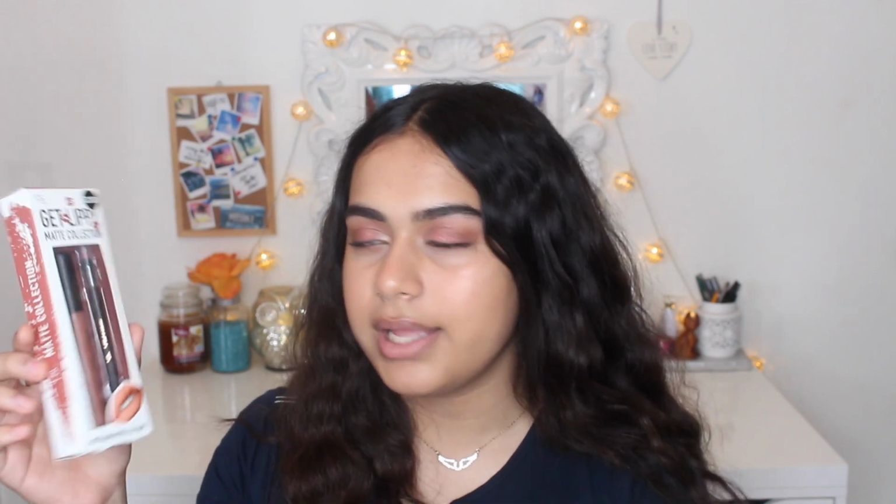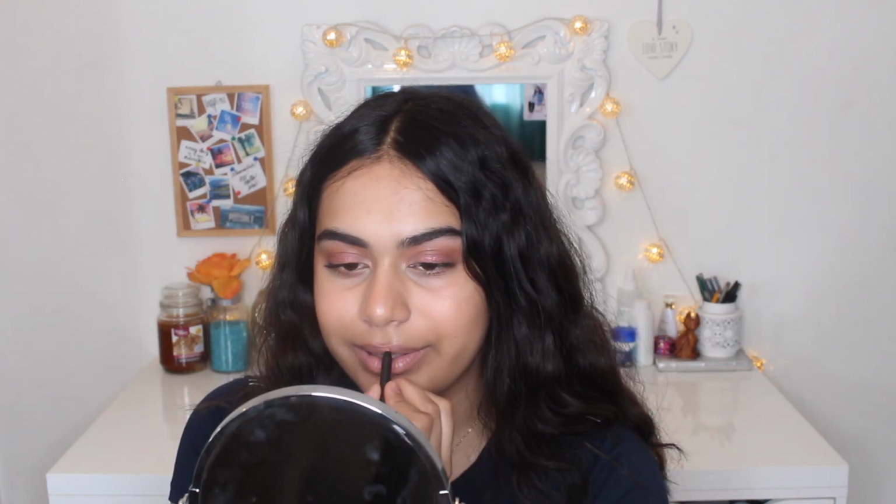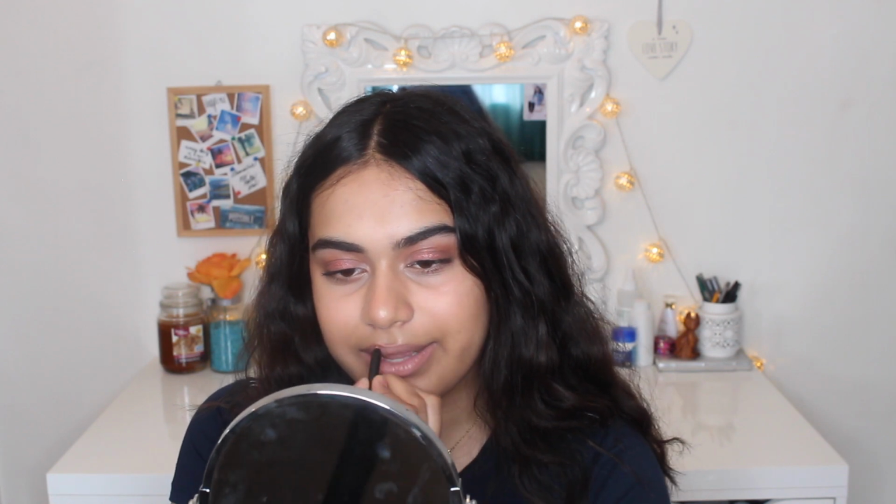So lastly, for lips, I have the Get Lippy Matte Collection, and this one is in the shade Cookie Dough, and it was £3. Comes with a lip liner and liquid lipstick, and that's probably a bit too light for my skin tone, but we're gonna try it anyway. First, I'm just gonna line my lips. This lip liner is incredibly light, which makes me scared because I feel like the lip product will be this light, which is not for me.